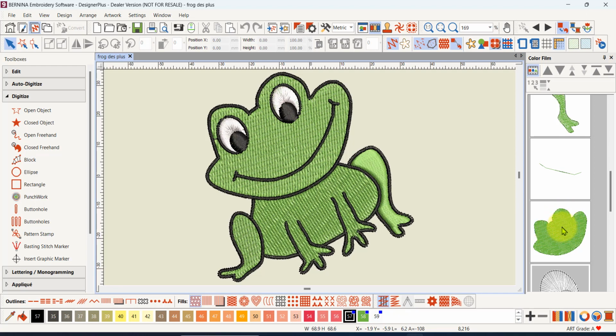If you can just do that before you go on with this video, then you'll be at the same level as those people with Designer Plus. So just use the same method to remove the holes as you did to remove the hole under the mouth. Okay.